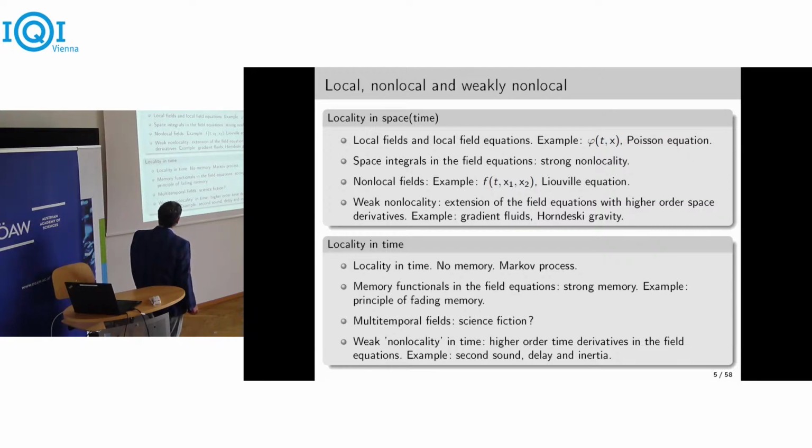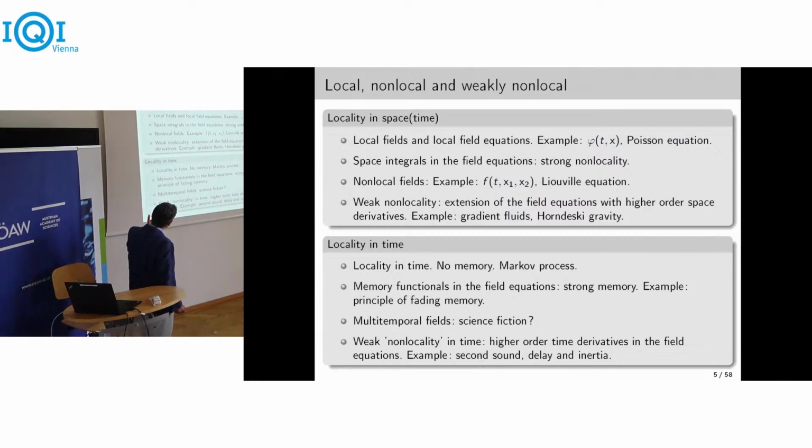And weak non-locality, which is the subject of this talk, is when we have a field equation and we want to somehow extend it, introducing higher order derivatives in the equation. You will see what I mean, and that will be a crucial point in the further understanding, especially for examples like gradient fluids or Horndeski gravity, if anybody knows about.